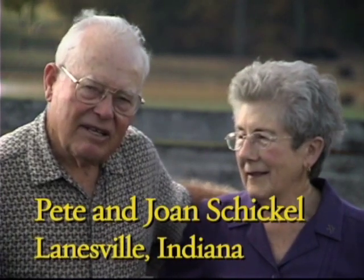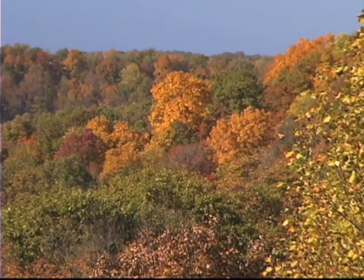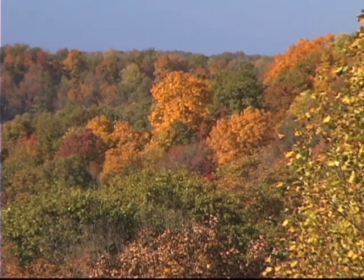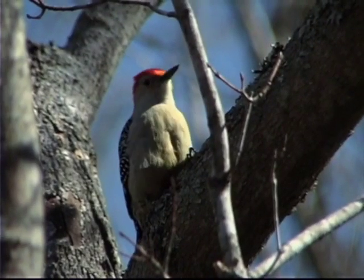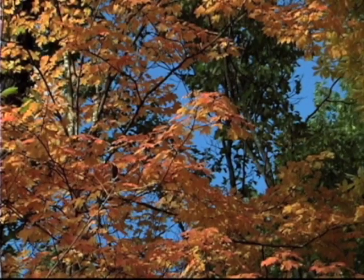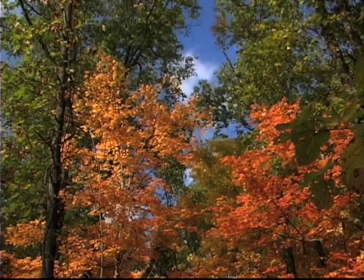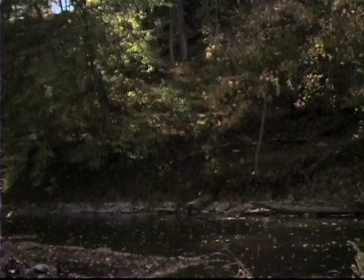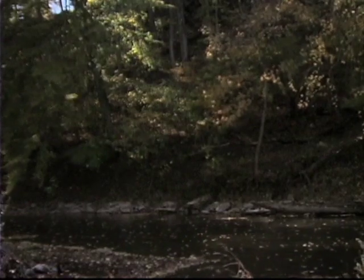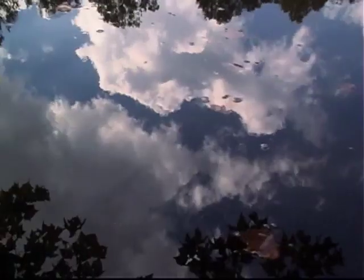Joanne, my wife, is my partner for 61 years. We thought that would be an opportunity as a good investment to enroll in the Forest Bank, and they managed the timber cutting, and it was something we didn't have time or didn't know how to do. One reason we're in the Forest Bank, we feel like there's a need to preserve our forest land. There's a lot of things we don't know about forest, and there's where we depend on the Forest Bank professionals to give us expertise on forest management.